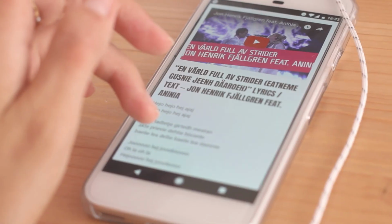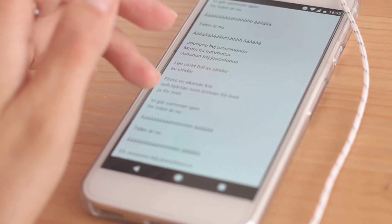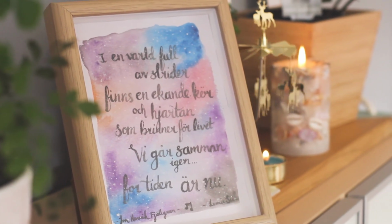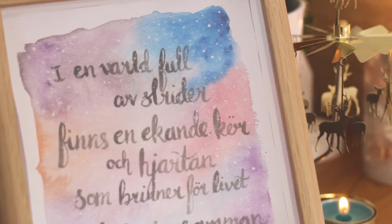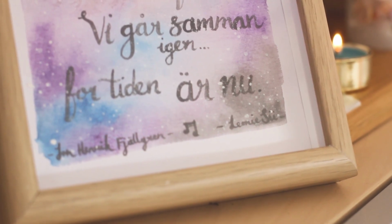What I really like to do is read the lyrics as I listen to the song. Any words that I don't know, I'll translate. And if I really like the song and it's really resonating with me, I'll turn it into an artwork. I'll write it down. I'll make a painting out of it. I think being able to write what you're listening to is a great way to keep all those vocabulary, words and phrases in your mind.